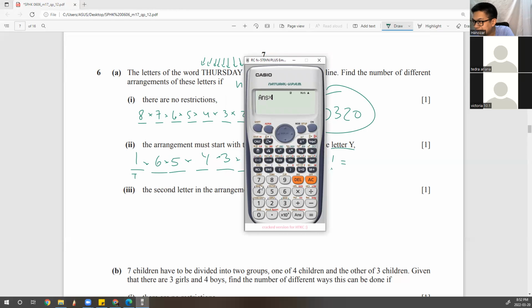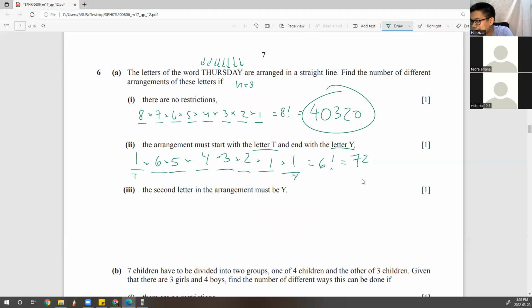Okay, can you imagine if I do 10 times 8? 40,320 as well. So divided by 56, what is the number? I forgot. 720. Okay. So if I make 1 prohibition, it will be way less. If I make 2 prohibitions, it goes down even more in the amount of possibilities.